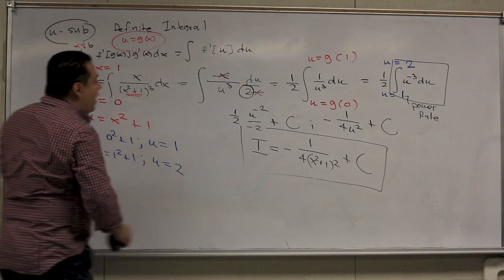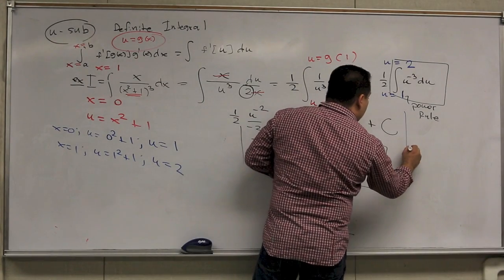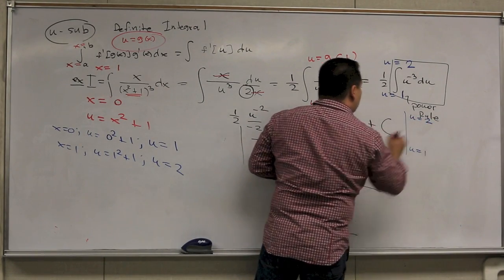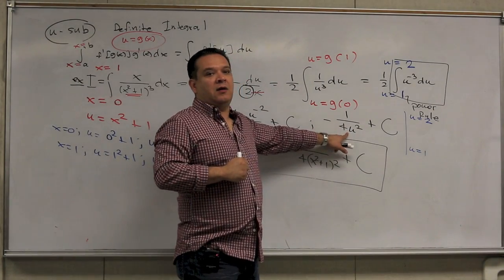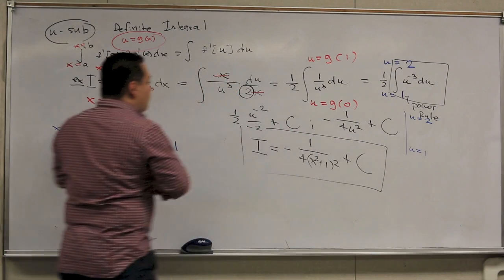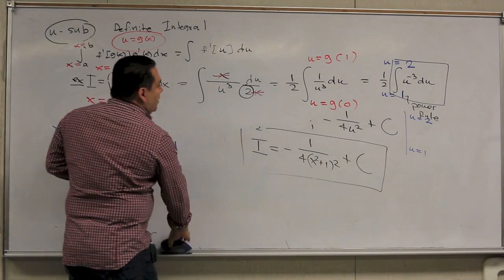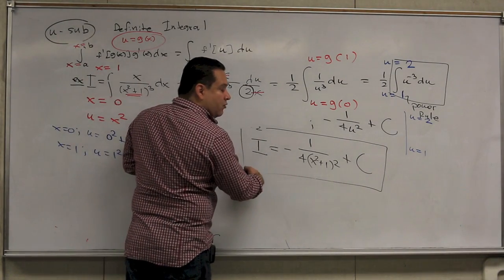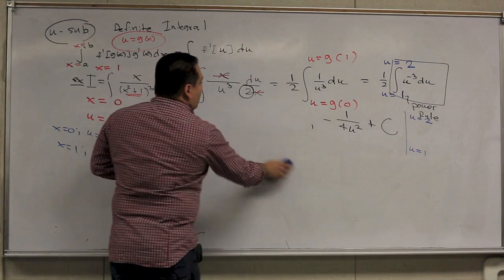So what we get now is if I apply these limits now, I can apply this where u now is 1 and u is what? 2. Because this is in terms of what? U. Okay, you okay with that? Now, what we get now with this as an answer, I'm going to keep this here, is, well, you guys tell me. What do you guys get? Can I erase this? You guys have it in your notes? What do you get now?